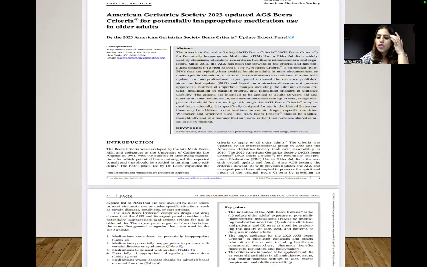So the AGS Beers criteria has an intention to reduce older adults' exposure to potentially inappropriate medications by improving medication selection. It educates the clinicians and patients, and also serves as a tool for evaluating the quality of care, cost, and patterns of drug use in older adults.